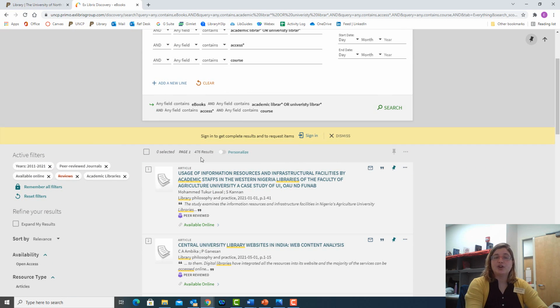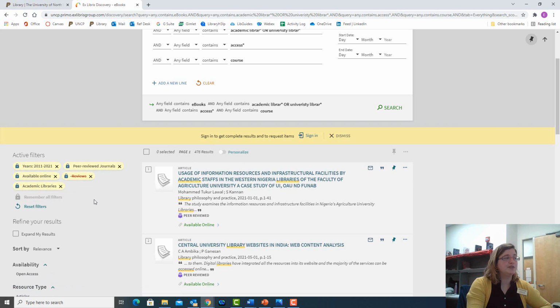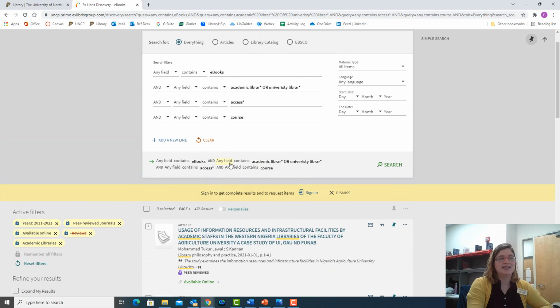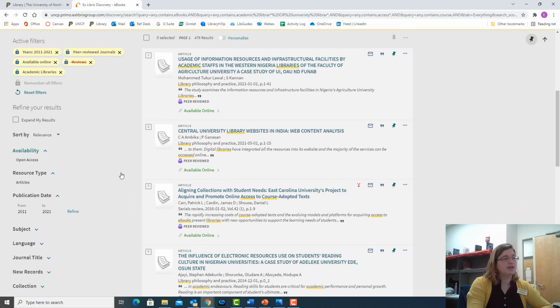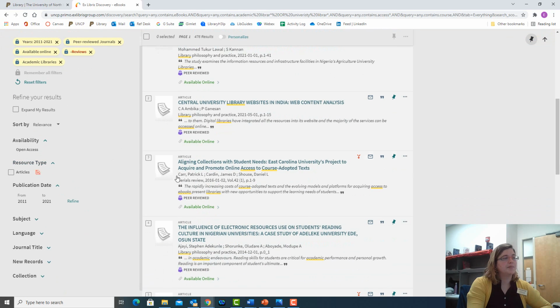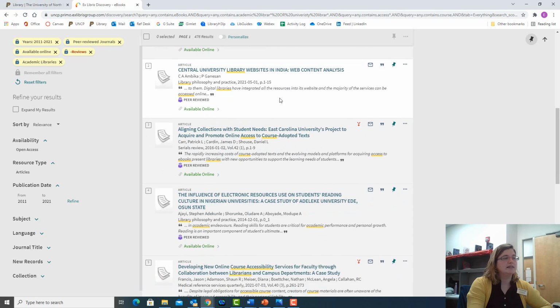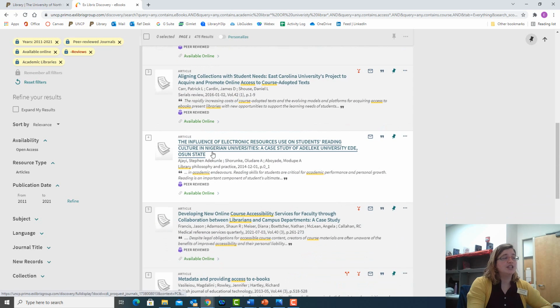You can get here from using the basic search, but it might be more complicated or take a little bit longer. But now that I'm here, I want to remember all of my filters. So if I want to edit this search bar up ahead, I will remember these filters. So let's see. I'm seeing something about East Carolina, India, Nigeria.